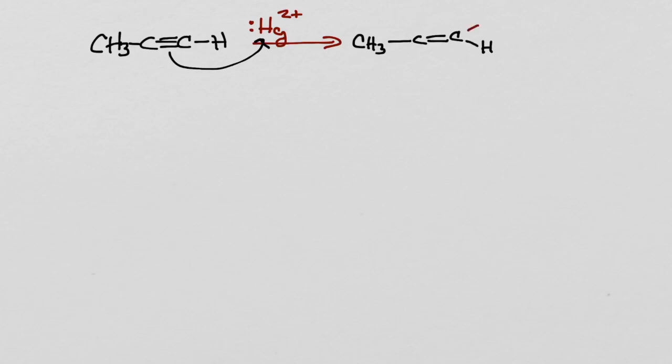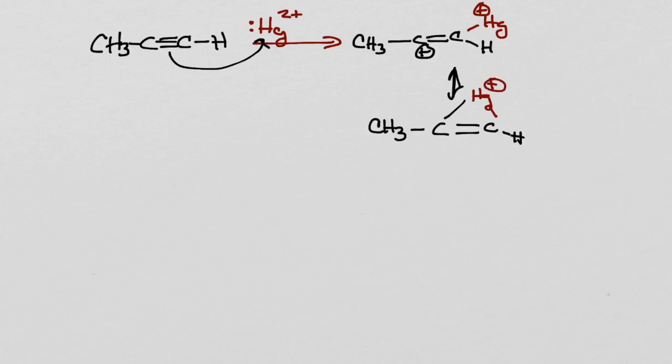with the mercury going to the less substituted end of the carbon-carbon double bond and leaving a carbocation right here. And of course we can draw a resonance structure of this that really shows us that cyclic mercuronium ion. In this particular example, we don't tend to do that because we want to really be able to see this regiochemistry. So I'm going to redraw this resonance structure A right here.